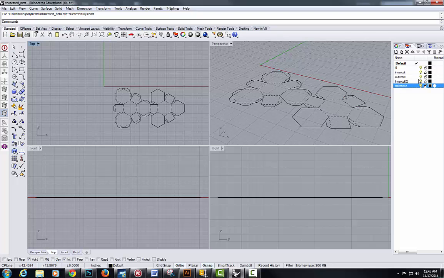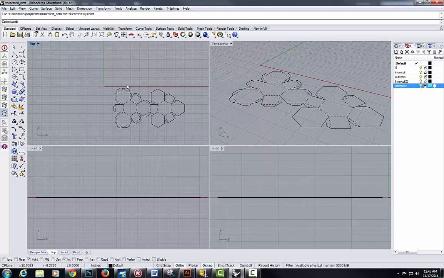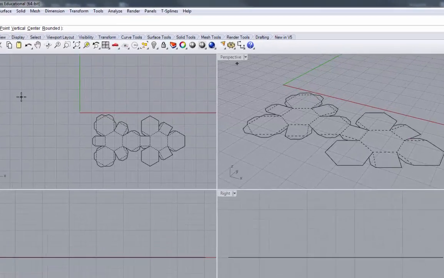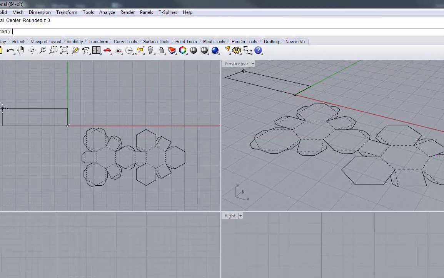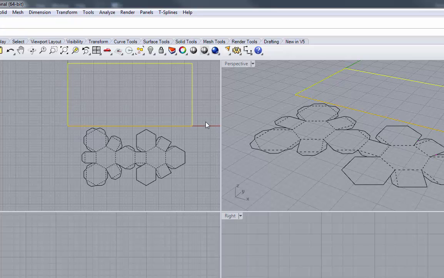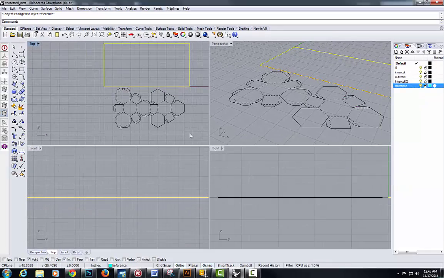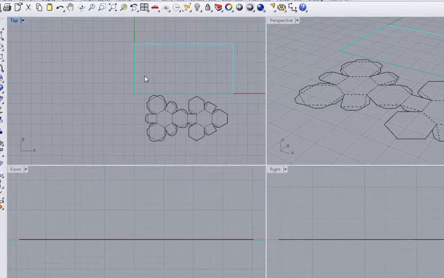Okay. And as we know, the reference layer is always painted cyan. And onto this layer, I'm going to use my rectangle tool, and I'm going to start at 0. And I'm going to do a 48, 24. And let me go over here and change the object layer there, so that's laid out there.